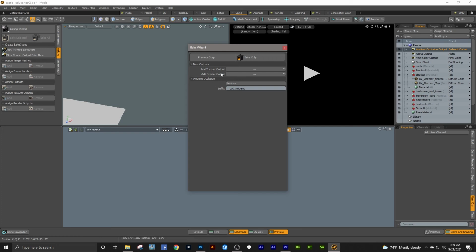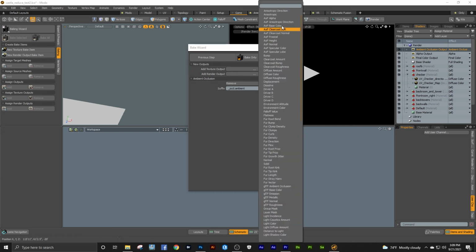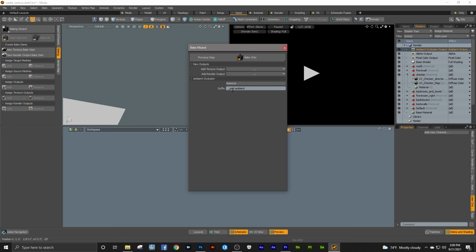Here you add what type of baking you want to do. You can bake normal maps and what have you out of here. I have this set to ambient occlusion. And then we'll bake only, and then this will bake out that ambient occlusion map.